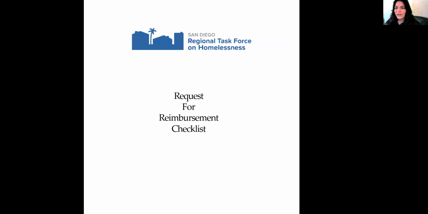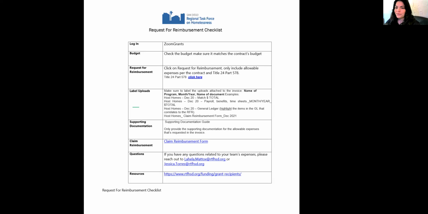Once you have successfully completed the application submitted by your organization and RTFH has approved the application, you will be able to submit invoices for each program. This training is targeted for subrecipients who are accountable to submit invoices for reimbursements. If your application hasn't been approved yet, you won't have the functions to submit invoices. You will be able to use the request for reimbursement checklist as a tool.